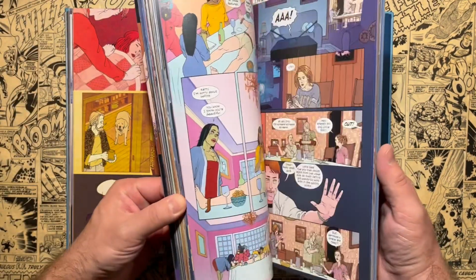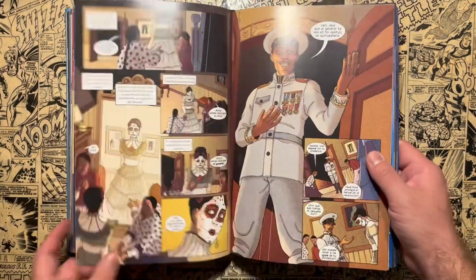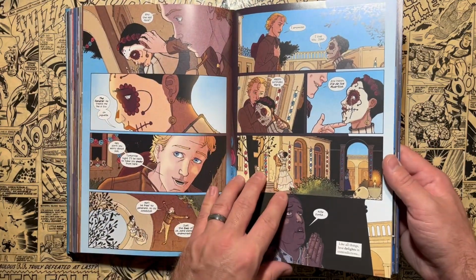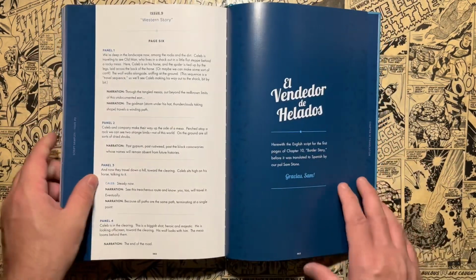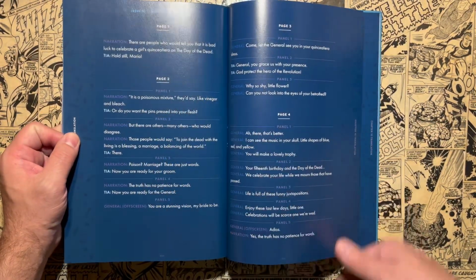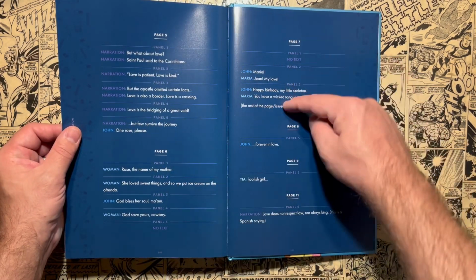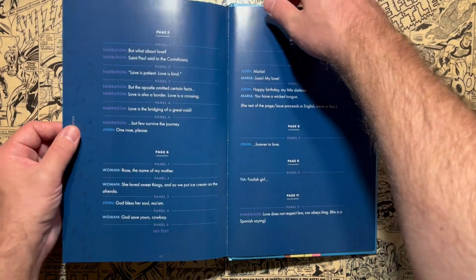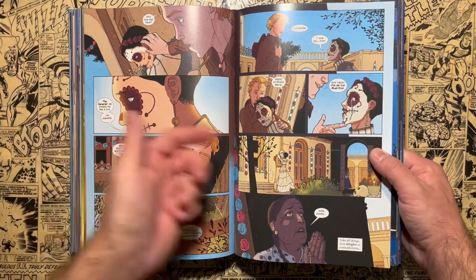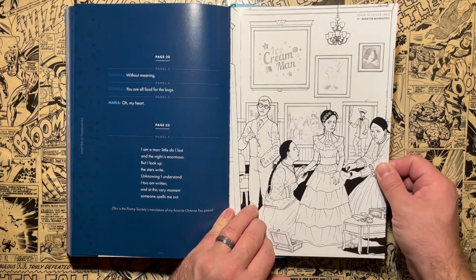It starts off in Spanish. Yeah, so all the dialogue is in Spanish for the first 5 or 6 pages, maybe 7 or 8 pages, and then it gets into English. So if you want the translation for that, they do have all the translation into English back here. There's some more Spanish throughout the rest of the issue, so you can go back and forth and do the translation if you want. I just read it at first as a kind of silent issue almost while those parts were happening, letting the art tell me the story. And then I went back and read it with the translation.